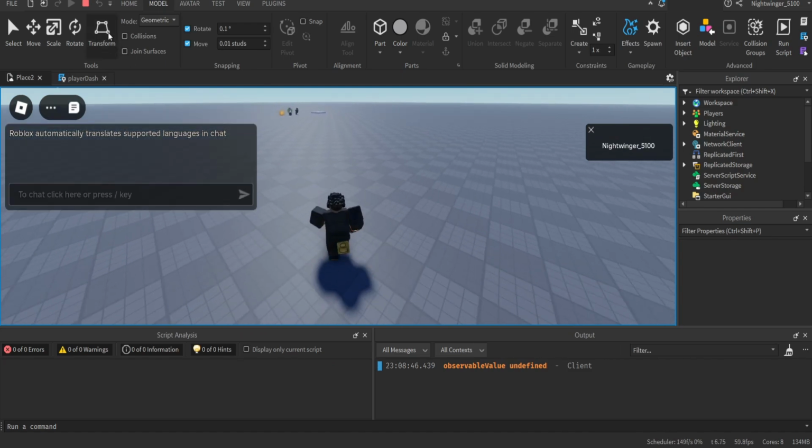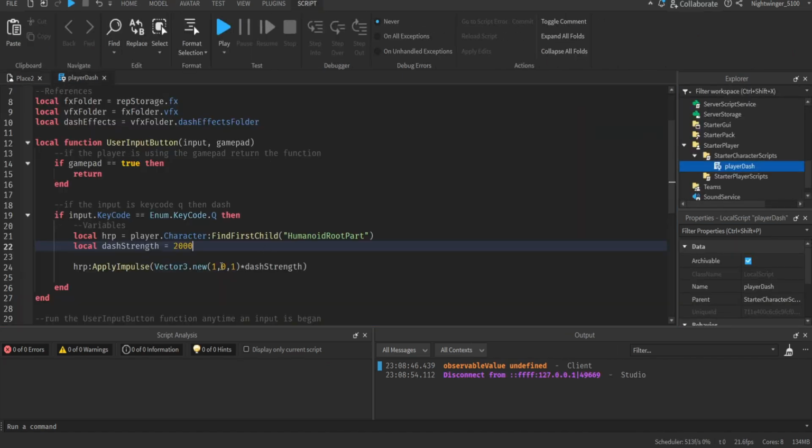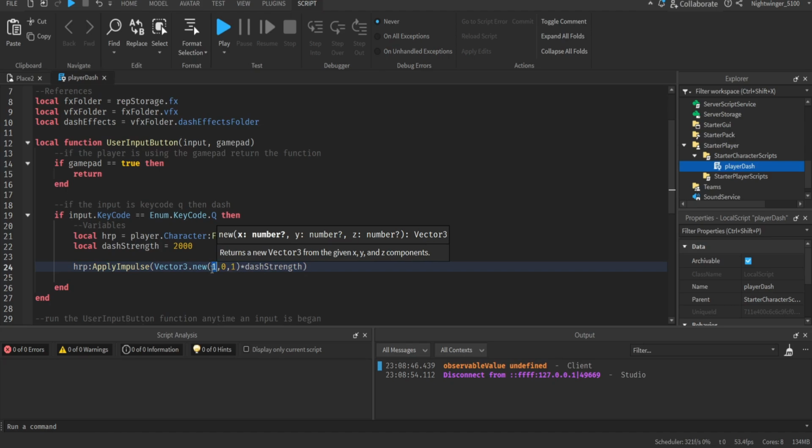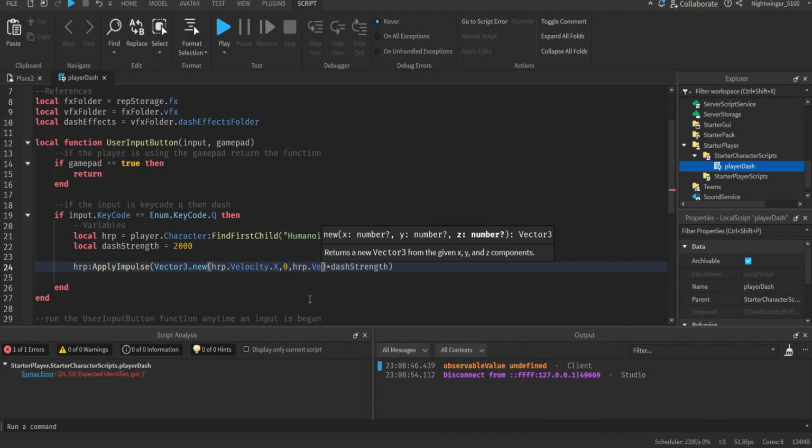We're not going anywhere. So instead of doing 1, we're instead going to do HRP.Velocity.X, and we're going to do the same thing here, HRP.Velocity.Z.